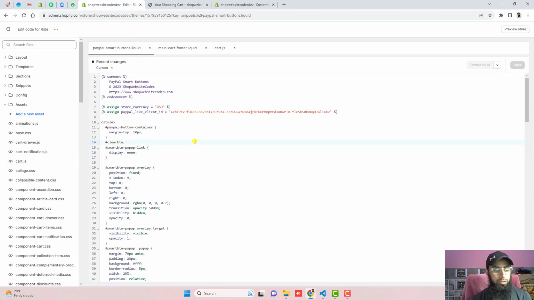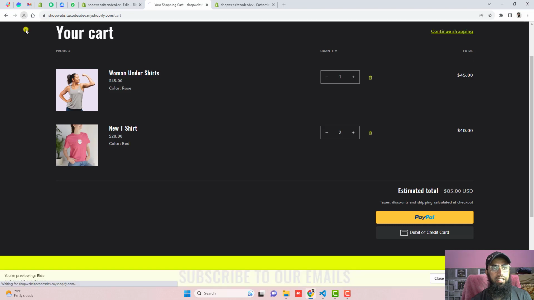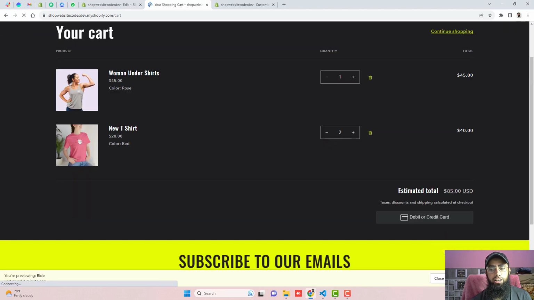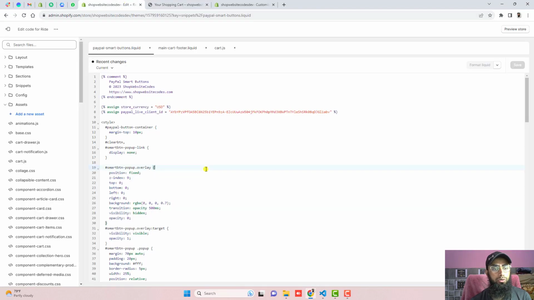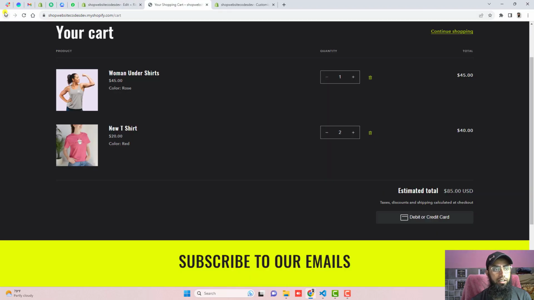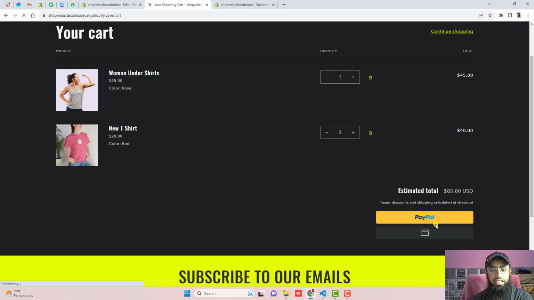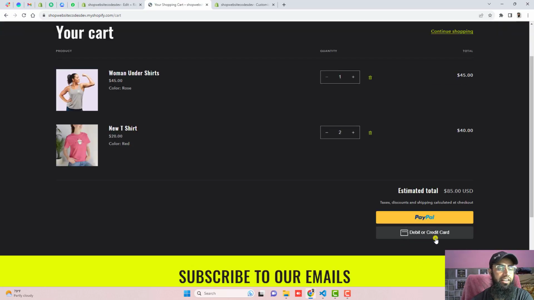with this one. So this is the code which I have already added. Save the changes, and then let me refresh again. Now you can see that the yellow button has disappeared from here. So only the debit or credit card button is available. So if you wanted to undo the changes, I have undone the changes. Then click on save and refresh it again, and now you will see the PayPal yellow button is also appearing along with the debit and credit card button.